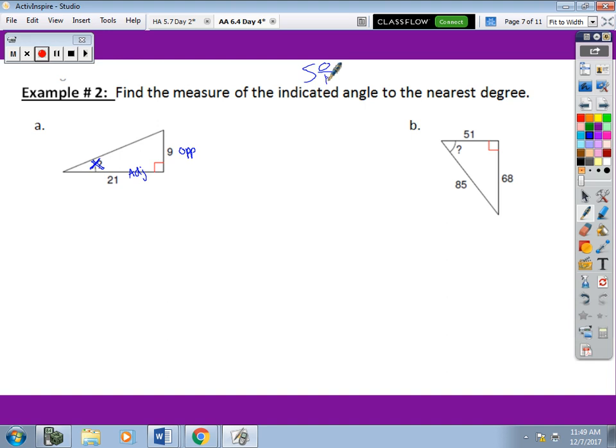And then we use SOHCAHTOA to pick a trig function. Which trig function will I pick? Tangent. Okay, so this would be tangent of x equals 9 over 21. Tangent of the angle equals the opposite over the adjacent. Now since we want to solve for x, we're going to switch these and make it an inverse. Once you realize this, you probably won't have to do any work. You'll just type that in your calculator once you realize what's going on. But if you need to show the work, you can. Now this goes in our calculator.